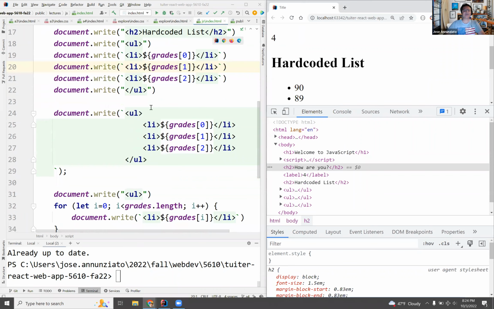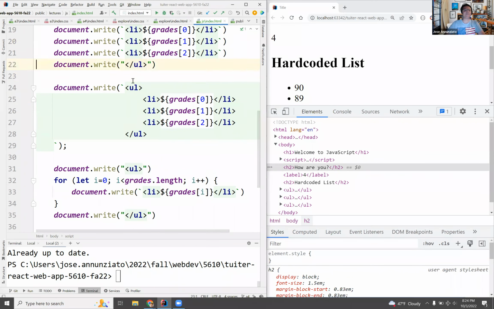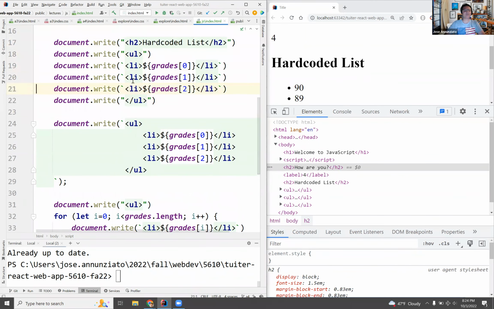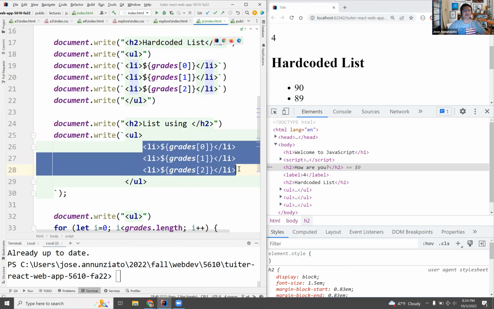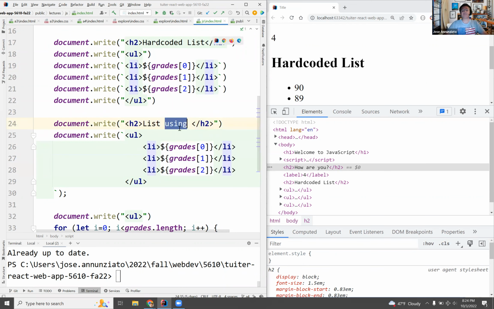It's a hard coded list. This is a list using these backticks, right? And then being able to embed expressions inside of a string. Those are called template strings. So lists using template string.